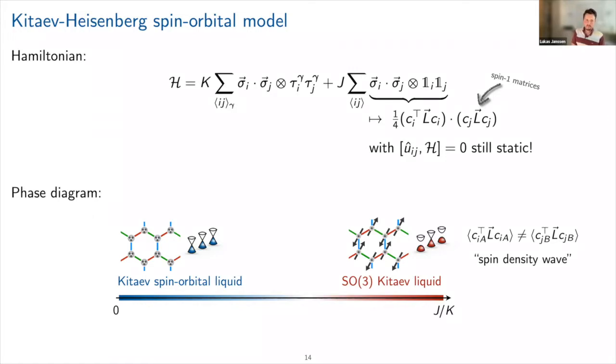The point here, however, is that these are really spin one matrices, and spin one matrices have a zero eigenvalue. So I have eigenvalues plus or minus one and zero, right? And that means that the spectrum of the SO(3) broken phase is not fully gapped, but one out of three cones remains gapless. And now the question is, can that really be seen in simulations?